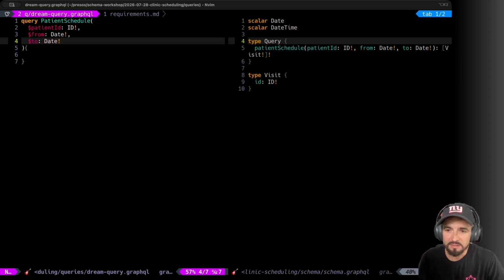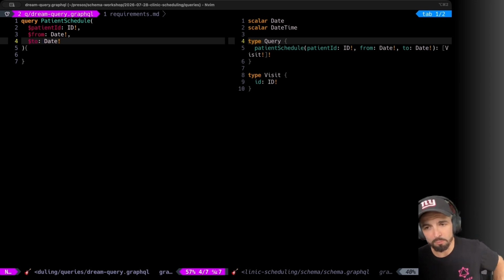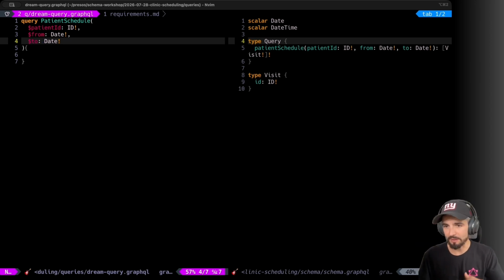So let's get started here. Again, we think about this from the point of view of the person using the API, right? How are we serving the end user? Dream query is a really good way to sharpen that thinking and to think, okay, how is the client, whether it's an application or an agent, going to actually be interacting with these services? How can we make it ergonomic for them, based and rooted in their concrete needs, rather than some abstract best way to model data coming from, say, our services or our database layer? We approach this from the user's point of view first.